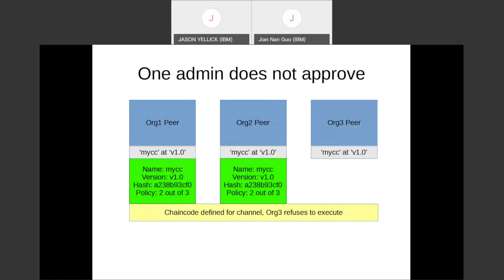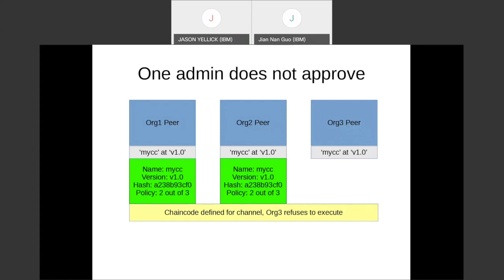Now, the second one. This is sort of the crux of the difference between the v1.x and the decentralized lifecycle. And that's if org3's admin does not approve that definition.